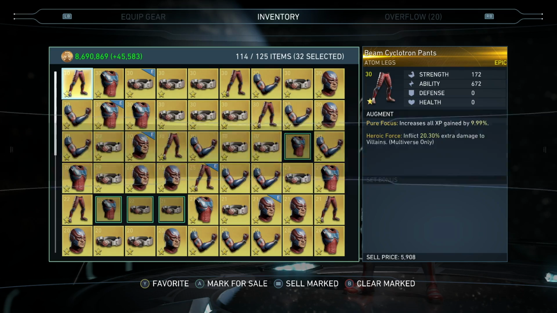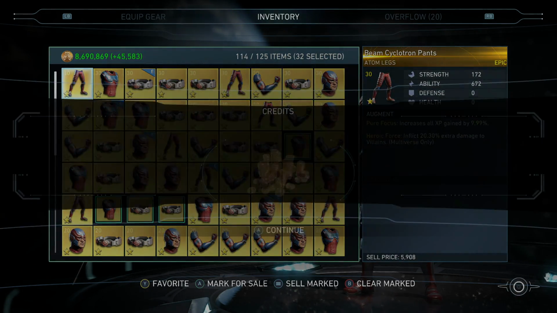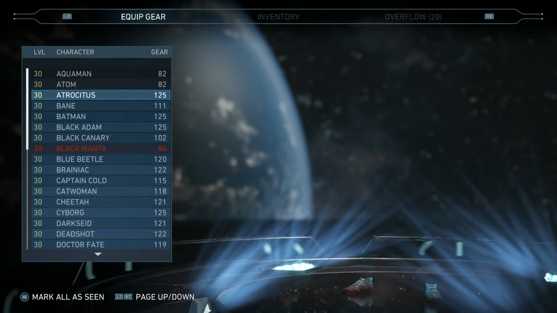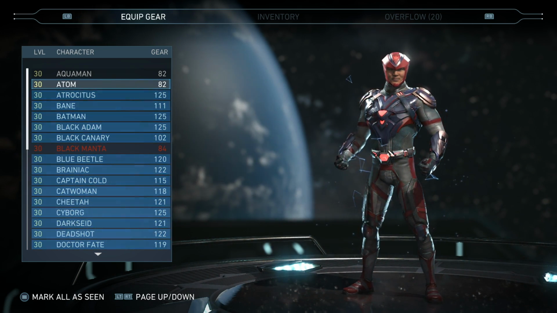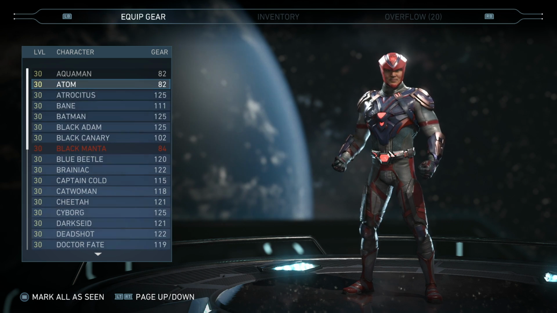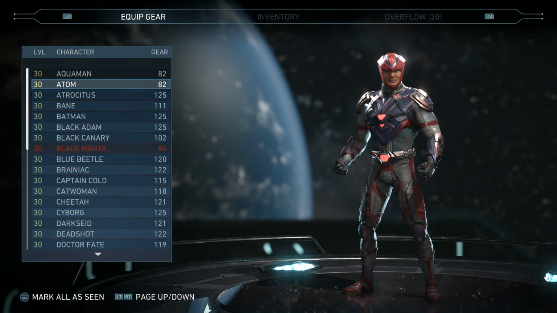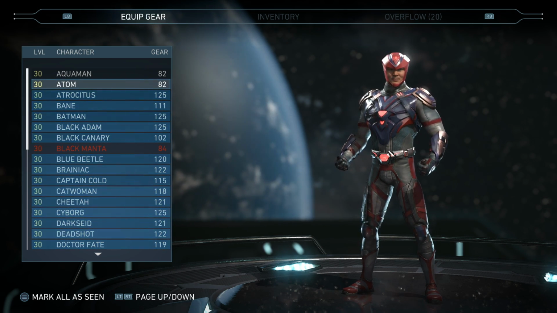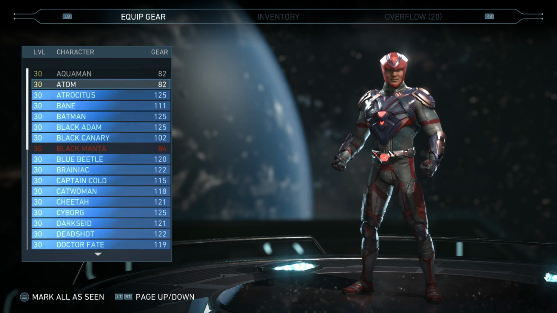We bulk mark, hit start twice, sell 32 pieces of gear for $45,000. 45,000 coins. I wish $45,000. Anyway, as you see, once you get used to doing this, it literally only takes like 30 seconds a person. But I opened probably 300 boxes just now, and I probably have 30 to 40 pieces in every single character that you got to check.